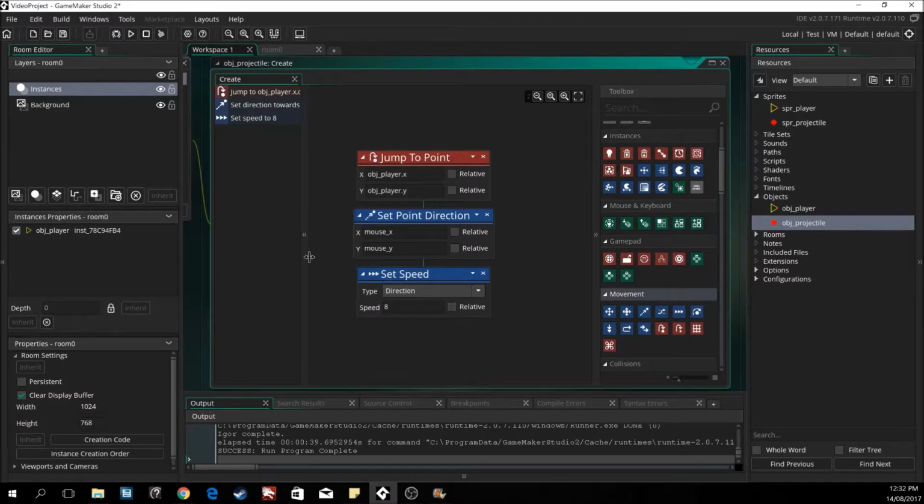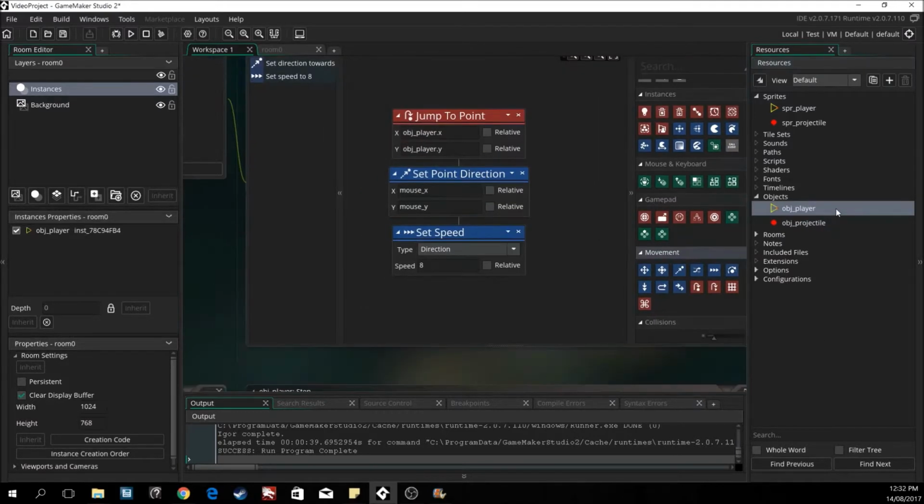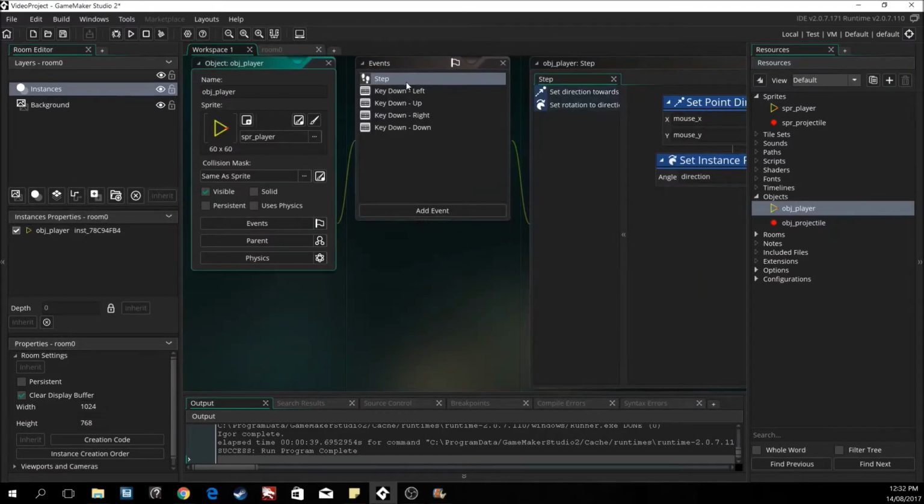Now we need to make sure that our player is actually creating these projectiles. So if we double click on our object player in the resources tab, it'll bring us back over here and we need to navigate back to the step event.